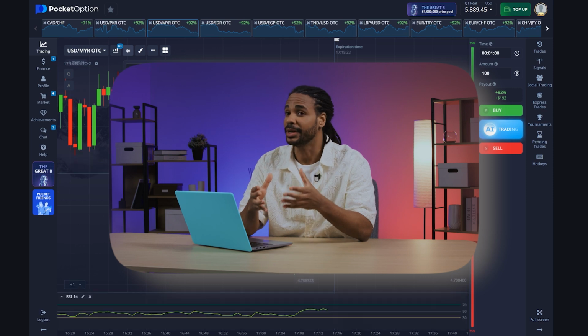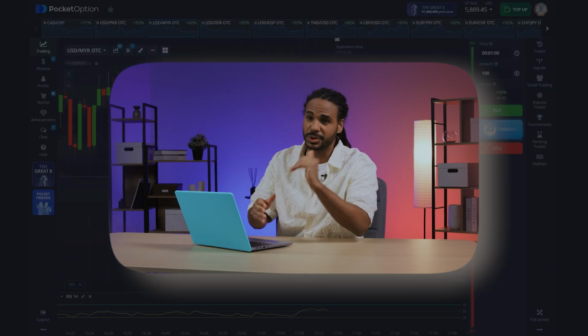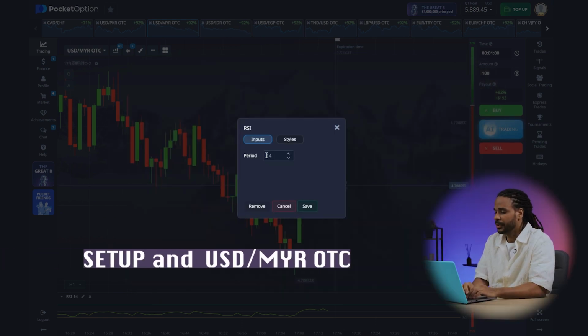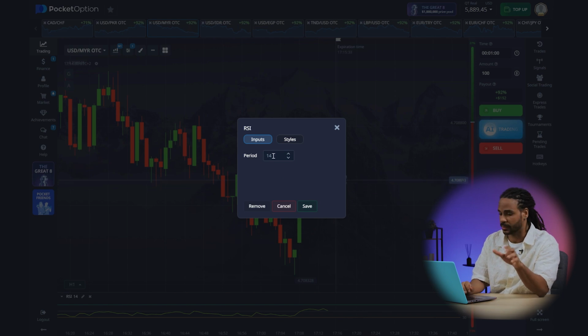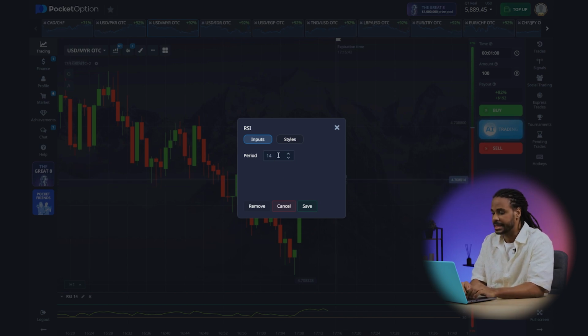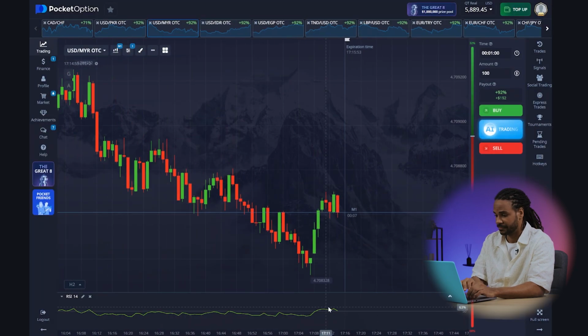Today we will use only one indicator during our trading, the RSI indicator. Let's go to the settings. The period we set, for example, 14, means that the calculation will be based on 14 closed candles. In other words, it takes into account 14 candles and their closing prices. We remove the 70 and 30 boundaries and click Save. We rely solely on the median value, which is 50.